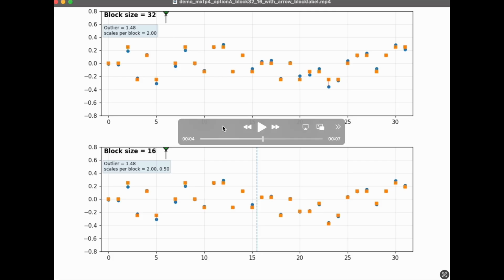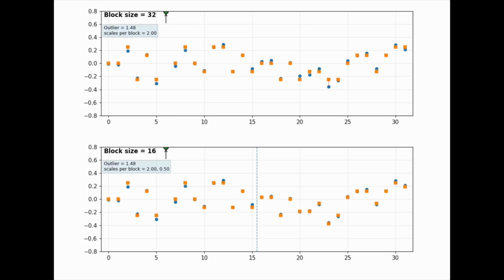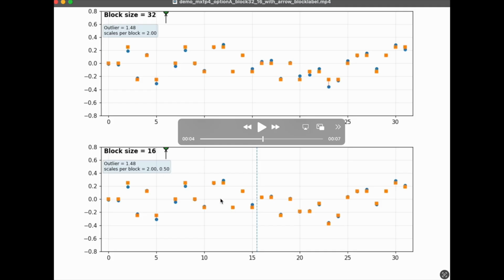As you reduce the block size, with one outlier in a block, you are reducing the effect of the outlier. The blast radius for a block size of 16 is only 16, whereas the blast radius for a block size of 32 is 32. So by reducing the block size, you are improving the quantization quite a lot.